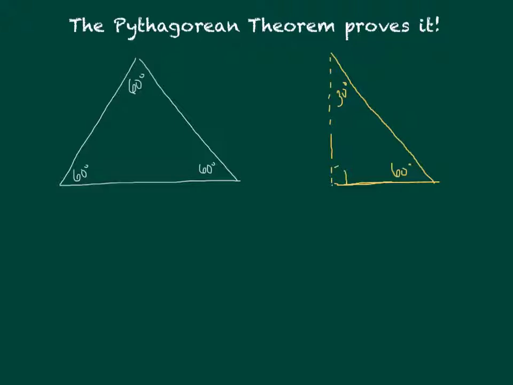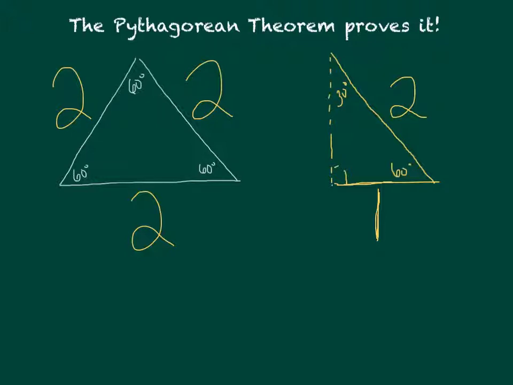Now, let's say that we are given lengths of the equilateral triangle. Let's say that each side was 2. Well, since this right triangle was taken from that, then we'd have the hypotenuse as 2 as well. And we'd actually have this side as 1, because when you cut the triangle in half with the height, then half of that side is going to be 1.